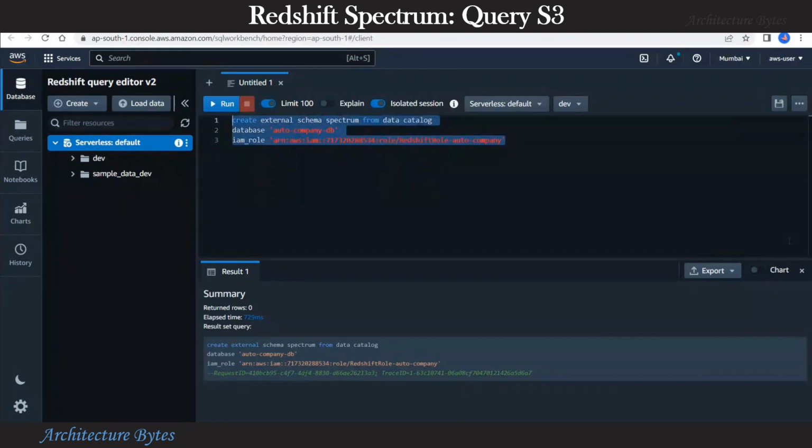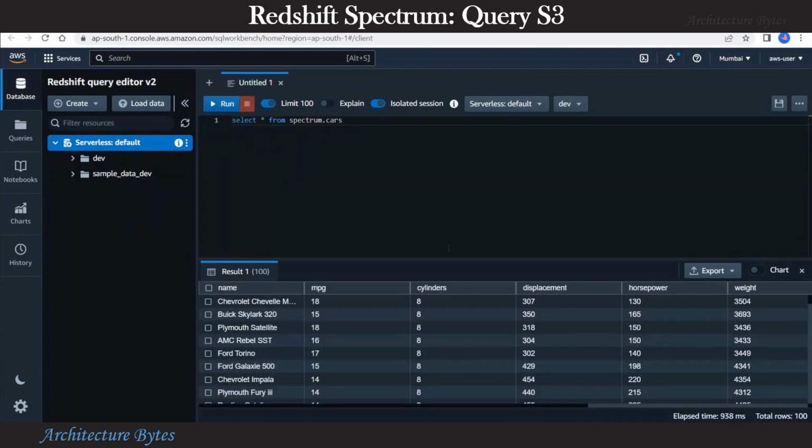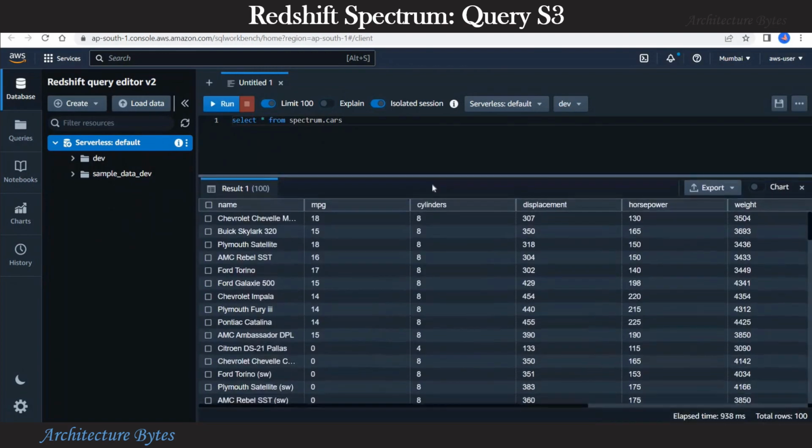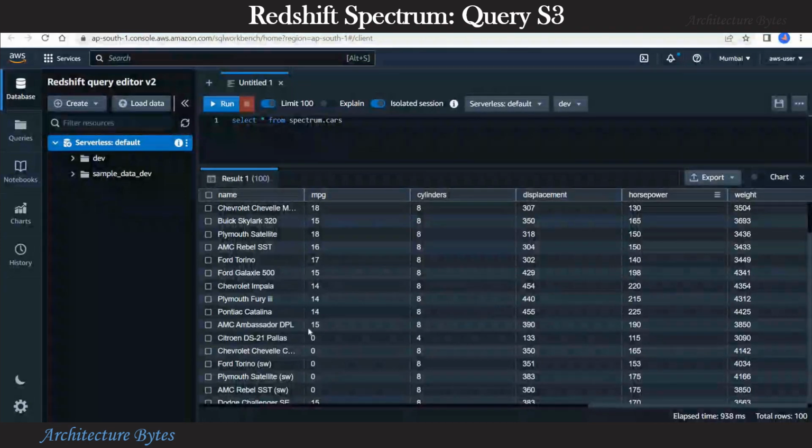And now we can run a query to fetch data. So let's do select star from schema name dot table. Let's run that. And we have the results. These results are coming from S3.